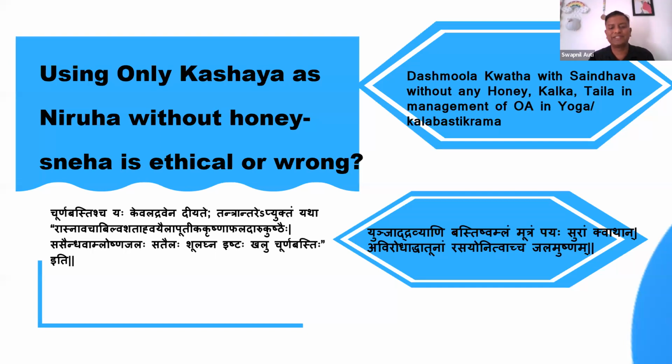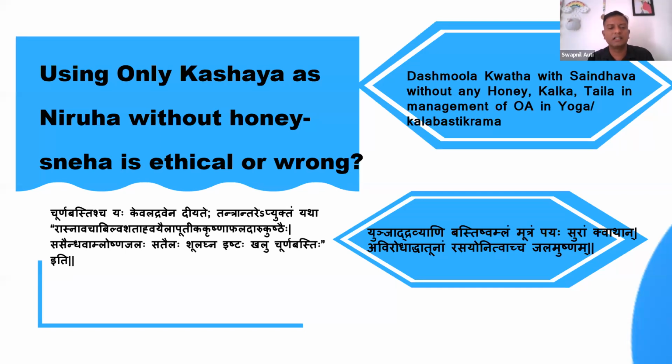So how is this possible if it is not the classical basti? Can we have any such reference in our classics? Yes, there is one reference, like Churna Basti. Acharya have indicated Churna Basti in case of Shul. There are two references of Churna Basti. One tells that you should use only Drava, put some powders of Rasna and all, and give the Basti. That is Shulagna Basti. And one more reference is there where you have to add oil also. But there is no honey and all that classical preparation. So still it is a Churna type of Basti.